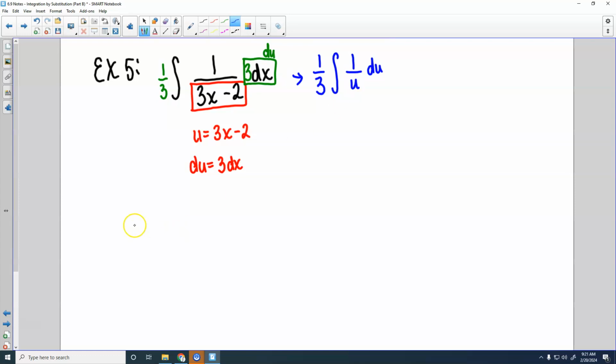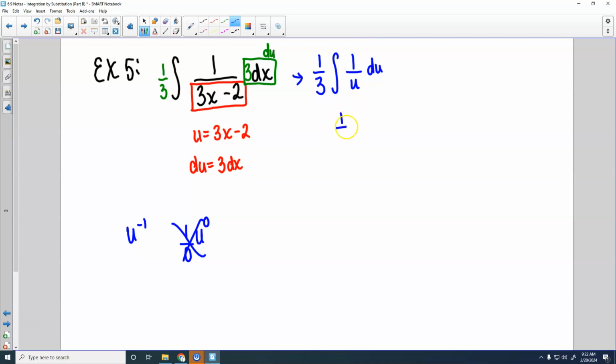But if you try to do this with negative exponents, you got u to the negative 1. And if you're trying to integrate u to the negative 1, you would increase your exponent by 1. It would be 0. Then what would you have to do with that 0? Divide by 0. Can you divide by 0? No. So if you find yourself trying that and you're having to divide by 0, that should be your alert that this should be a natural log, right?